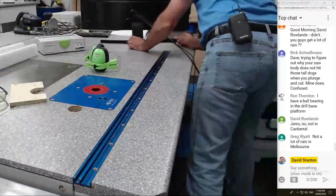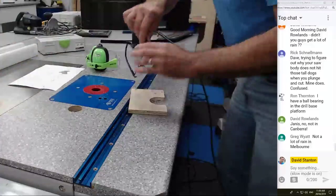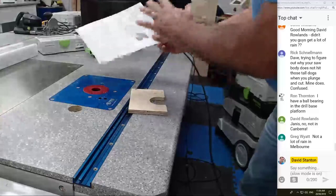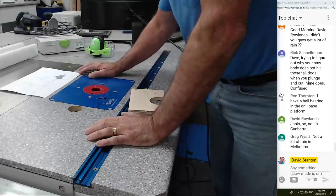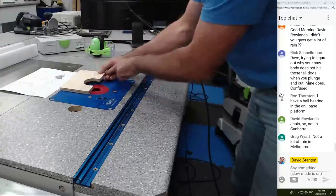I'm going to move that way just a little bit. All right, now I want to create a round over and I need my plan. Again, as I say, these plans are available on my site, stantonbench.com, or on my Etsy site. This one is free with the plan. We've just added this new one in. John Lafferty has been fantastic and drawn all these up for me. Now that one's on 77, 176. So this is the top, which means I want to create a round over here.